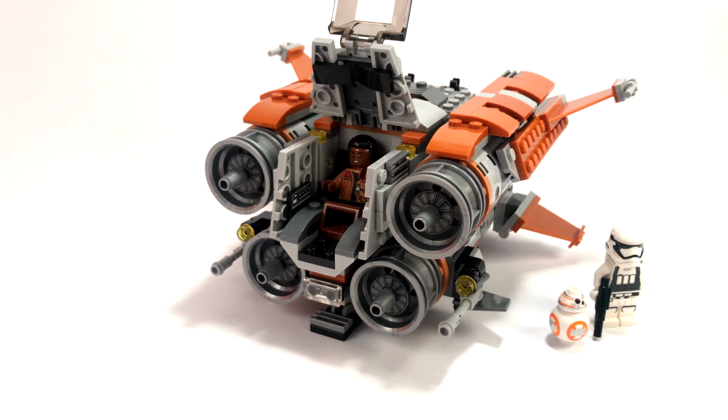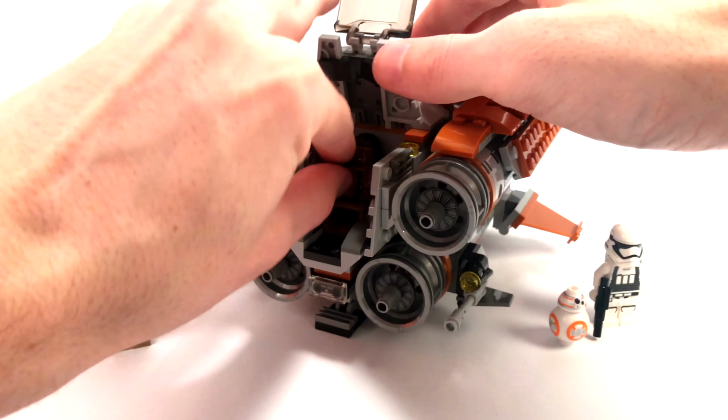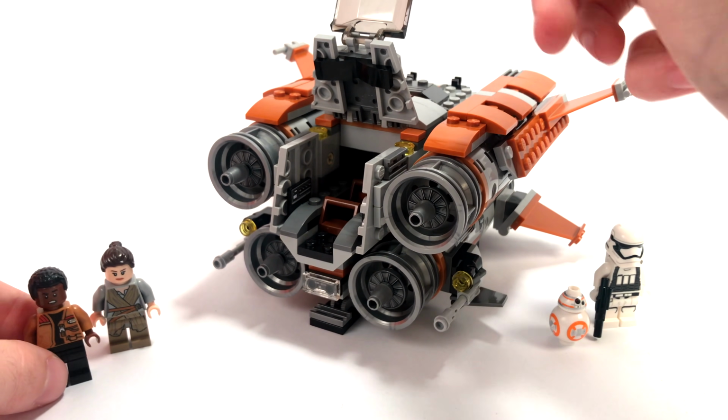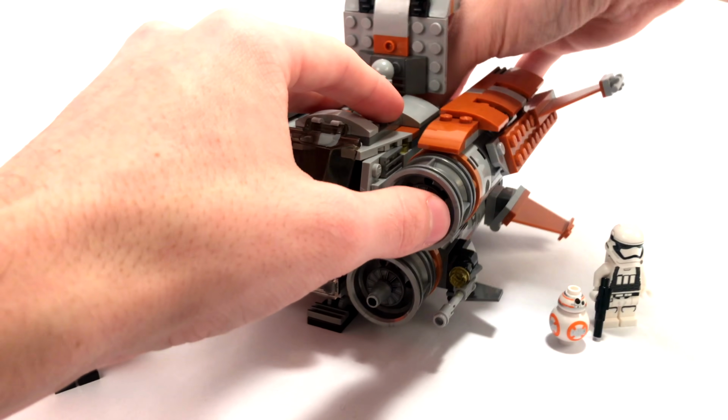And just a little note, you will find trouble getting the minifigures out of the cockpit because they are in there with the studs, especially Finn in the back here, I was expecting to have some trouble with. And then of course you have Unkar Plutt in the very back of the ship mounting his little turret gun, but we'll pull him on out.